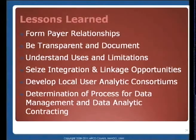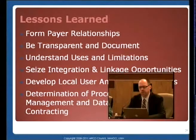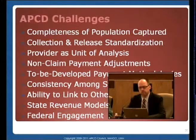I'll skip the next bullet. It's sort of further down. And then ultimately, the data processing piece. Currently, my understanding is your state, OSHPD, is managing the data processing for all of your hospital discharge data. And so that's a decision that states make moving forward. Do they outsource that or do they insource that? And again, it's about 50-50 right now in terms of what states are doing, or maybe 60-40, with 60% outsourcing and 40% insourcing. But that'll be a decision to be made.